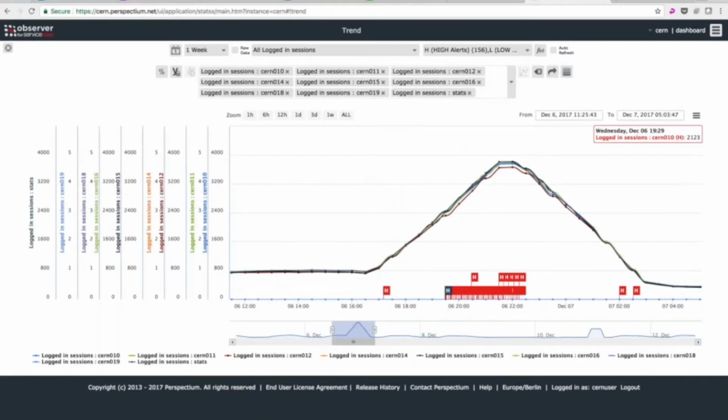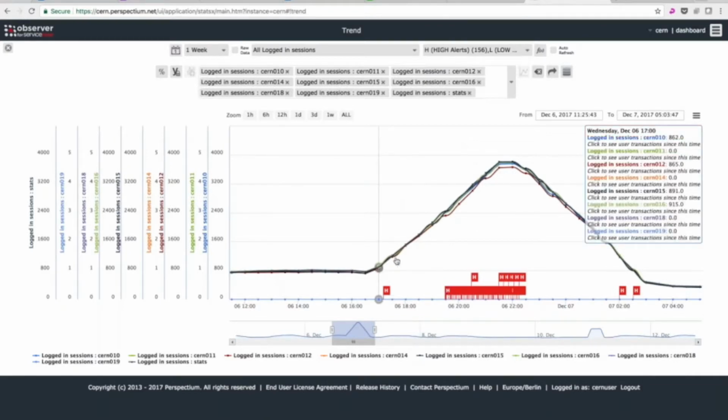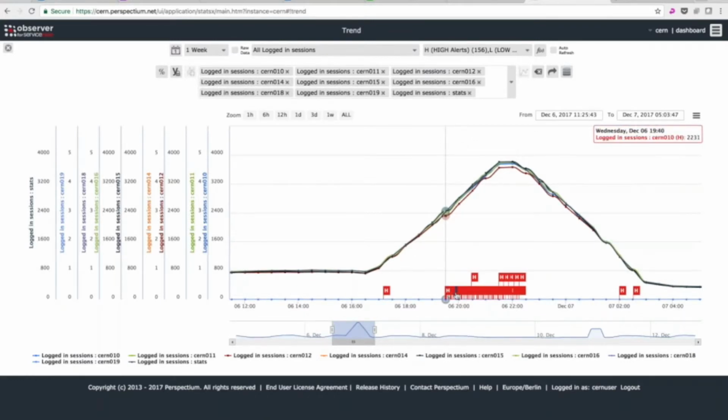Here they are. As you can see, when the number of sessions started growing that day in quite a fast way, we started having automatic alerts in Observer, and these alerts generate emails to the people that we specify should get them. It was a bit late that day, but we started getting these alerts, and then we went into ServiceNow and looked into the transactions. It turned out that some machine at CERN was reloading one of our pages as fast as possible, and every reload was creating a new session. So we blacklisted the IP around this time, and then it stopped.